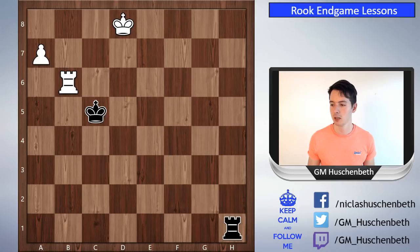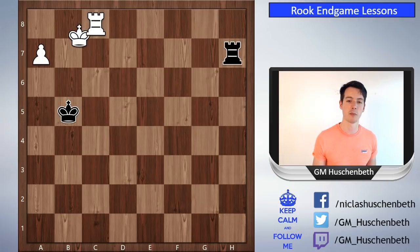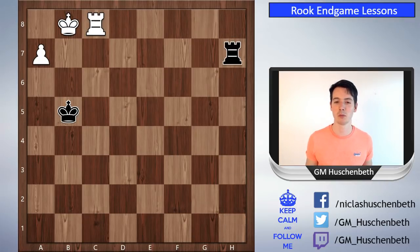And after king moves, after king b5, you can now go rook c8 because after check, the king can come back to b8 now. Black is out of checks and white queens and wins.